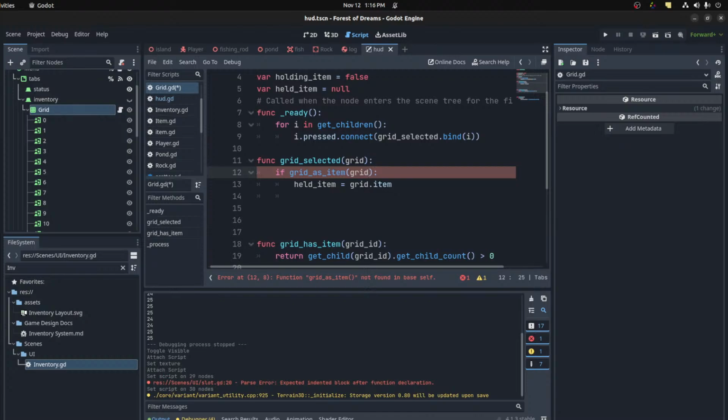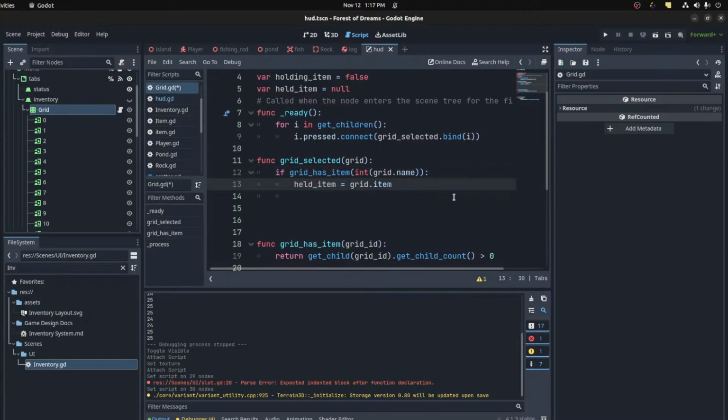Grid dot name. Pass that as an int. Weird thing to do, but going on here. Oh, grid is okay.